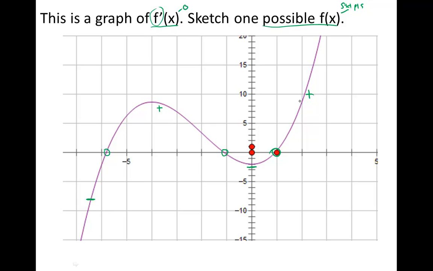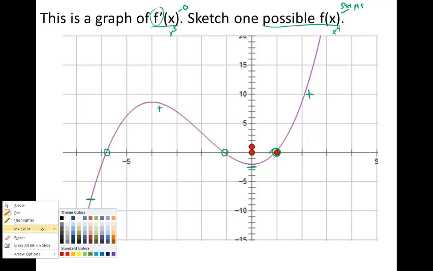Now this looks like it could be some type of cubic, though don't restrict yourself. It could be a quintic or something else. But general shape, odd powered function. Notice I'm not saying odd function or even function, it's an odd powered function. And so we can use this information and say, well, if that's f prime, then f of x should be some type of x to the 4th. So let's go ahead. I'm going to pull up my red pen again just because it shows up a little bit better.